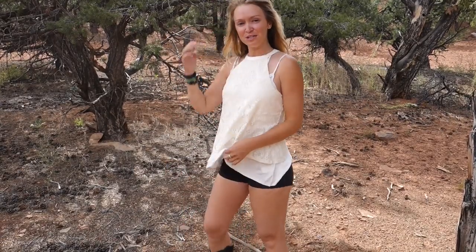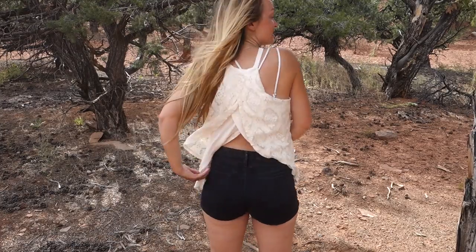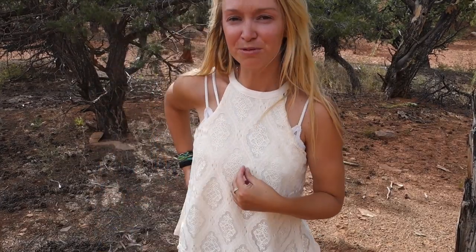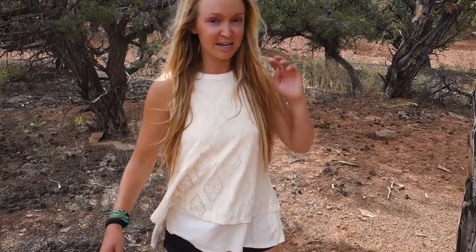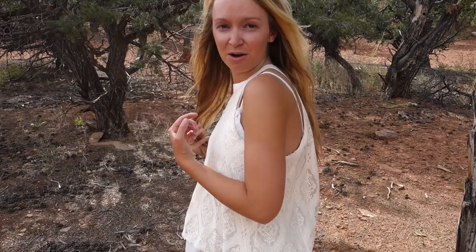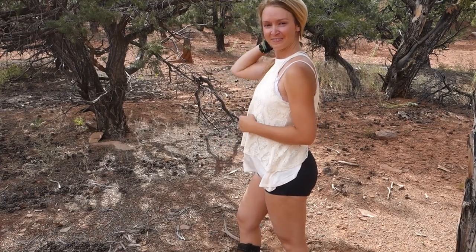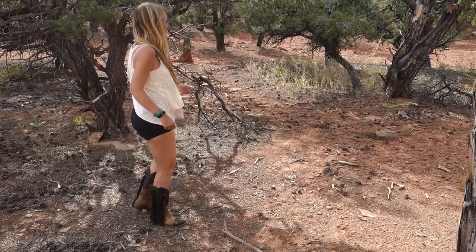On to the shirts. This one here is a fun one — it's really, really flowy. It's kind of thick. It has this lighter white layer covered by a lace layer. And then in the back it kind of crisscrosses with an open back at some points. Really cute. It's high neck here. It would look really good with a long turquoise necklace. I'm just wearing it with some black shorts and I love it. I thought this would look really nice under a jean jacket as well — sometimes you want dressier tops like this if you're going out. It's fun in the back; it shows a little bit of skin.